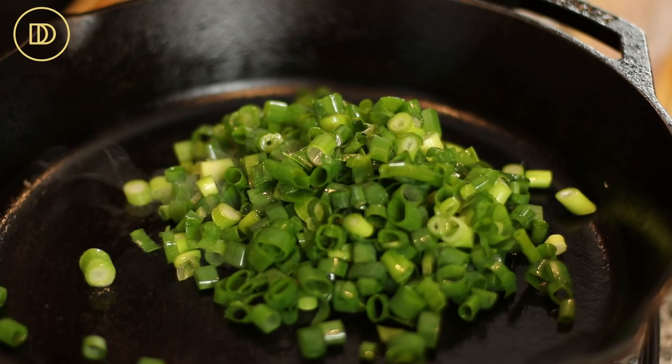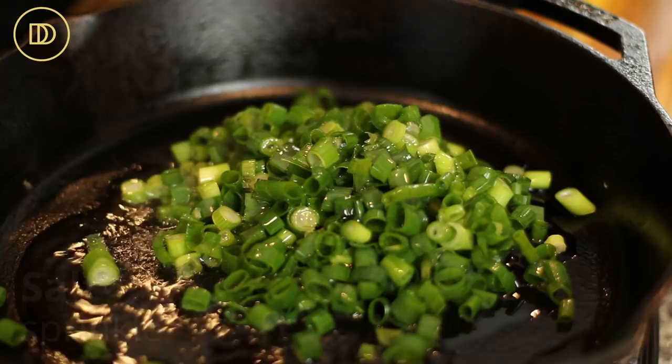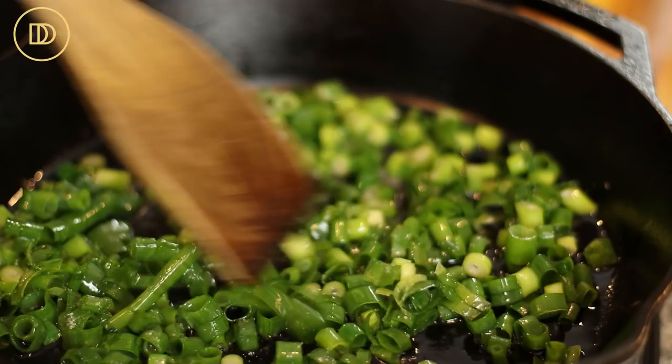While they're cooking, we're going to prepare the filling. I have a cast iron skillet — the same one I'm going to put the artichokes in to roast in the oven. Make sure the oven is preheating at 400 degrees Fahrenheit. I have scallions cut up — the recipe is for four artichokes and calls for three to four scallions, but I love the way scallions taste so I put about six. Add about a quarter cup of olive oil and a little pinch of salt. It's going to take about two or three minutes for them to soften — you just want them nice and soft to help release their flavor. They're going to be slightly sweet and delicious.